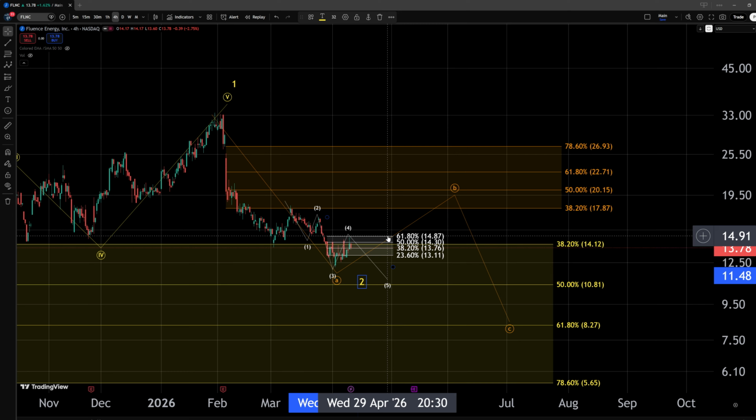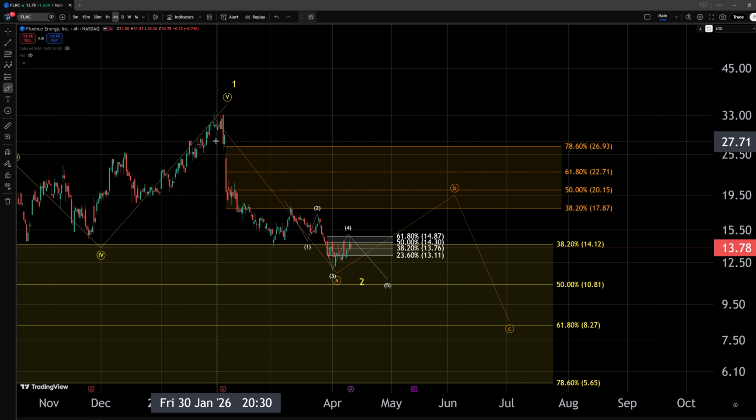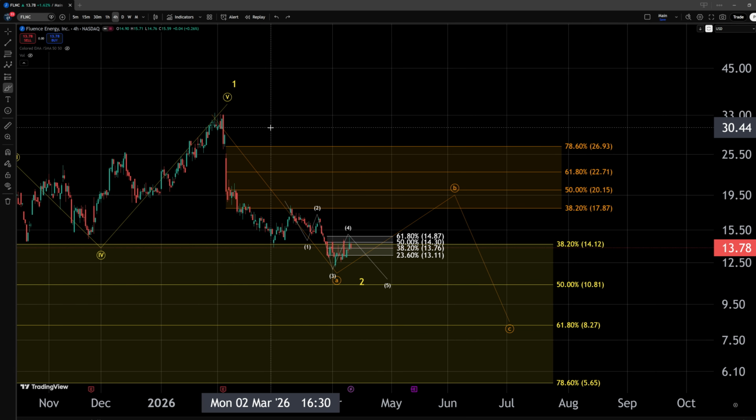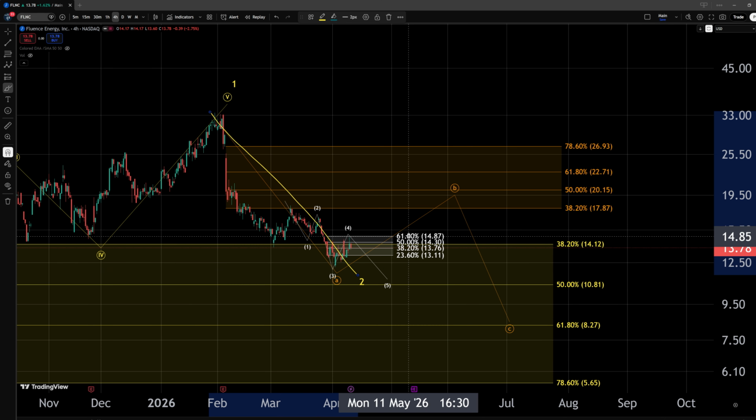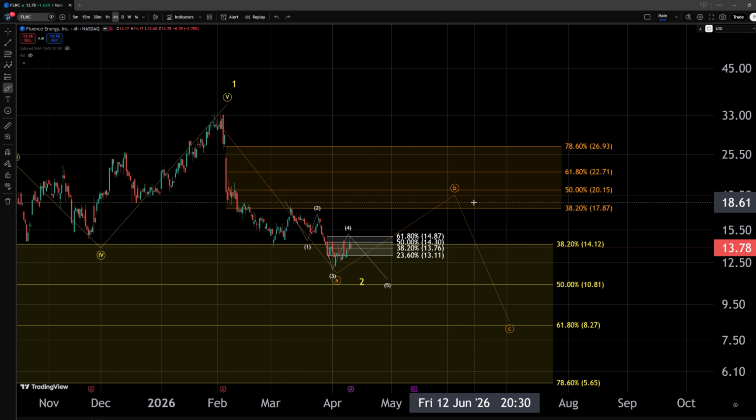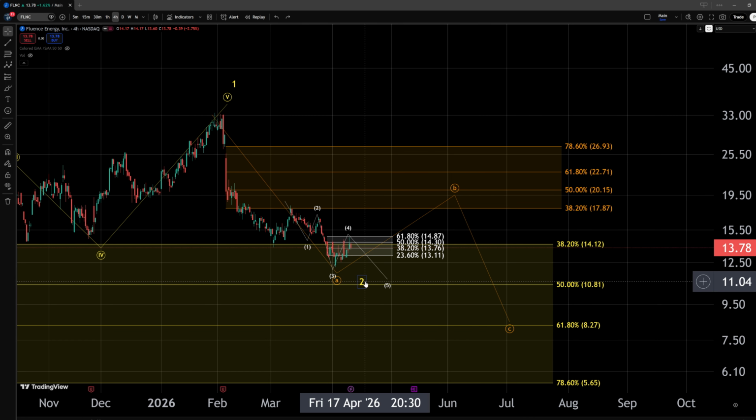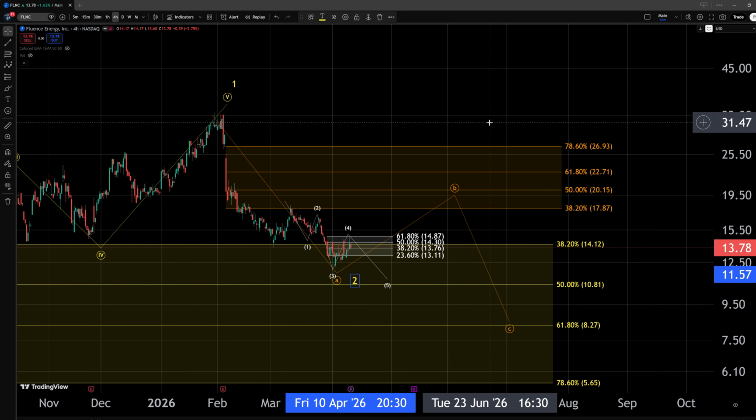Then the white scenario is just the idea of an extension within either the yellow wave 2 or the orange wave A. So for a recap, this structure is suggesting the possibility of a bottom forming at any point, right? This wave 2 doesn't need to extend even further. It can be tracked as a complete pattern, and it would look better with one additional low, but I'm not ruling out the possibility of a direct reversal.